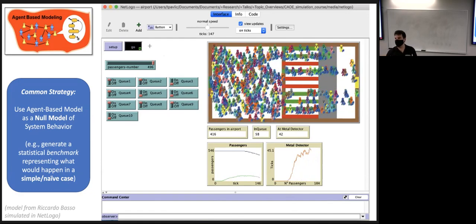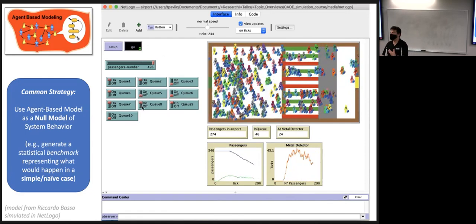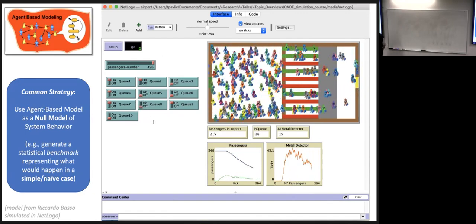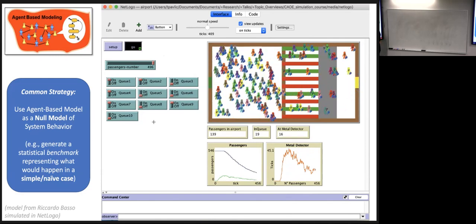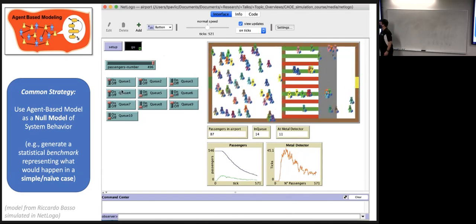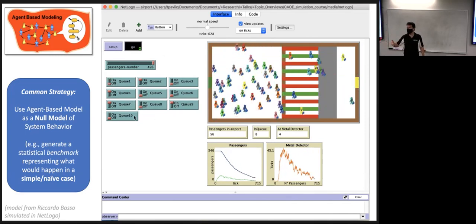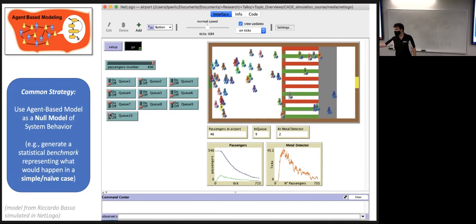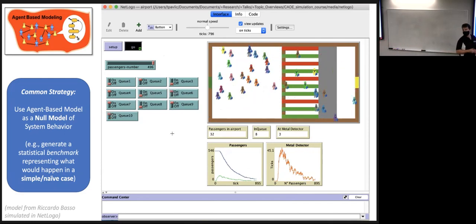So does that make sense what I mean by using it as a null model, a baseline case for what to expect? So you actually purposely build a very trivial solution that is not the solution you'd want to implement, but you use it as baseline performance on which to gauge whether a strategy you might use is a better strategy. Does that make sense?